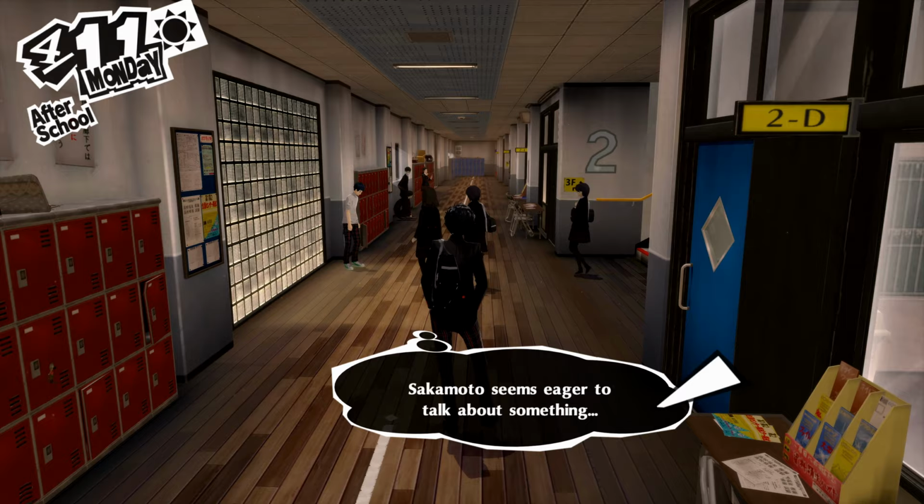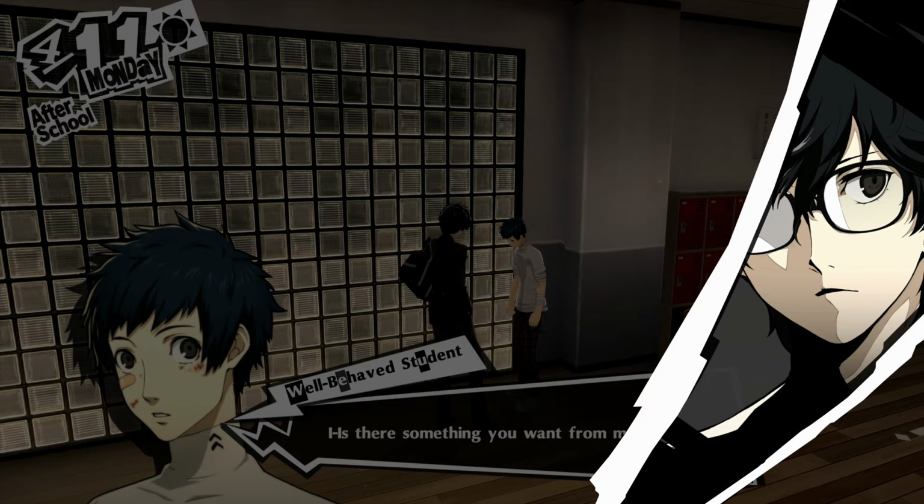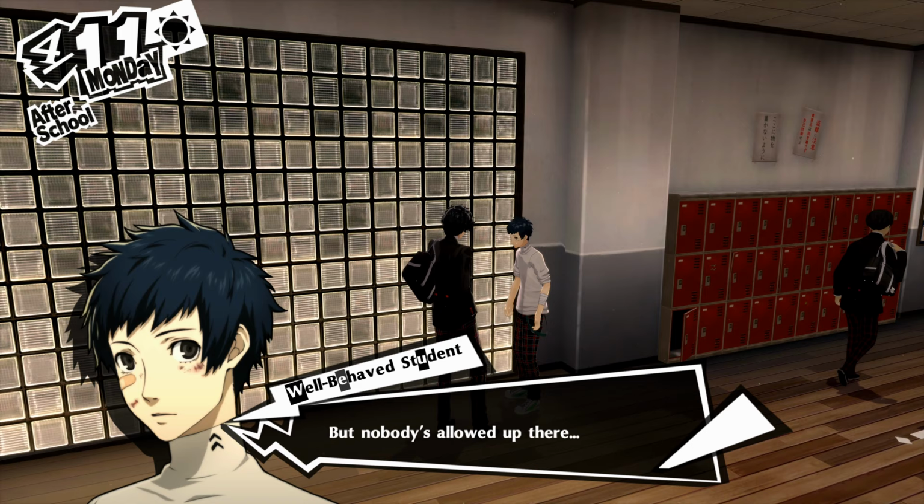Yeah, these people need more spatial awareness. Sakamoto seems eager to talk about something. I should meet him on the rooftop. Hey, I recognize you from your portrait. Well-behaved student. Huh? Is there something you want from me? Yeah, where's the rooftop? It's just... But nobody's allowed up there. I mean, just go up those stairs and you'll get there.